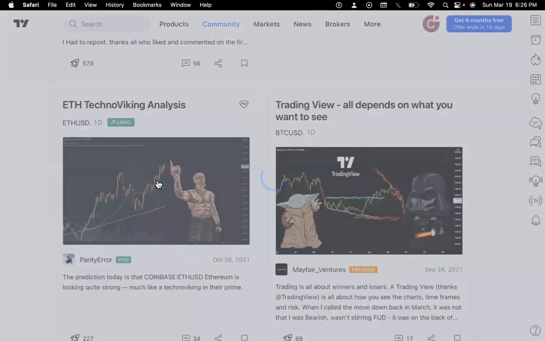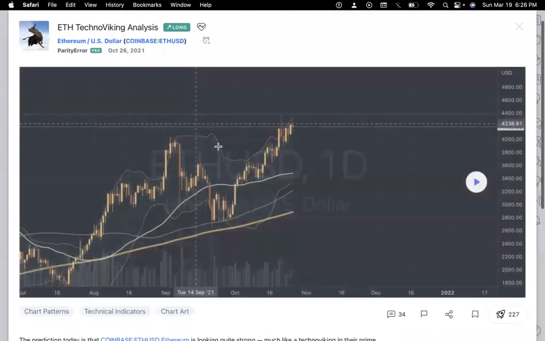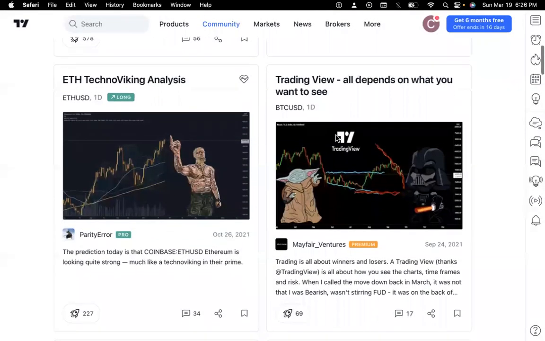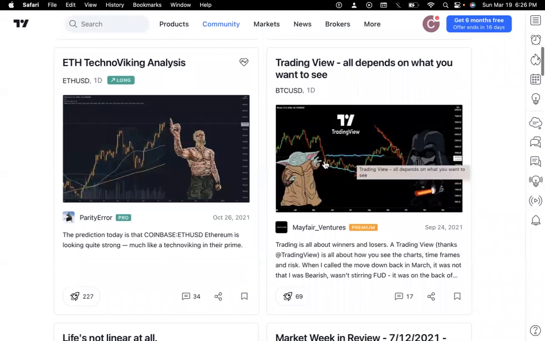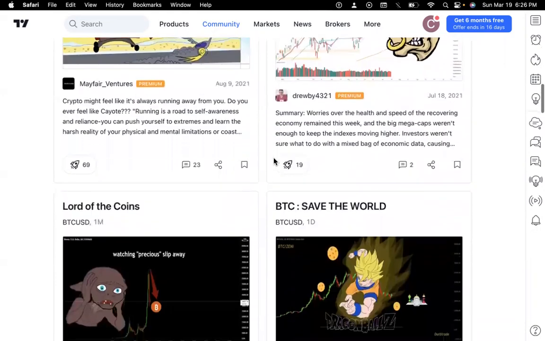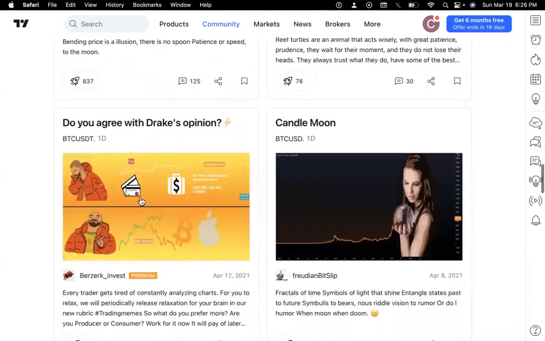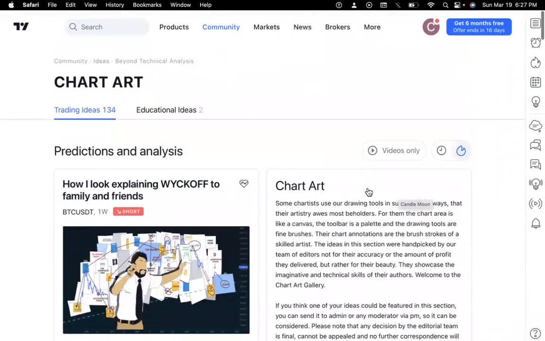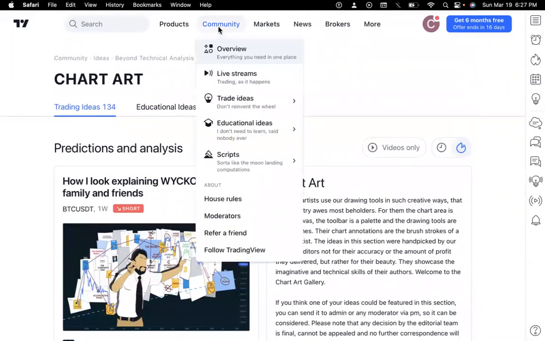And yeah, like look at this. This guy, he tends to always draw this Viking character on his chart, and he's obviously saying that, okay, this is a high. And you can visually look at this and see that it's a high without even understanding anything technical, right? Just because it looks cool. So people get real creative. This person did a Star Wars chart art, which is pretty cool. There's a Drake one down here that I saw that's pretty cool. Right here, just talking about Bitcoin, which is funny. People get real creative, and if you just ever want to browse, you may share something artistic, and somebody gets interested in what you're doing, and now they're trading just because they saw something that wasn't a chart on your page, right?